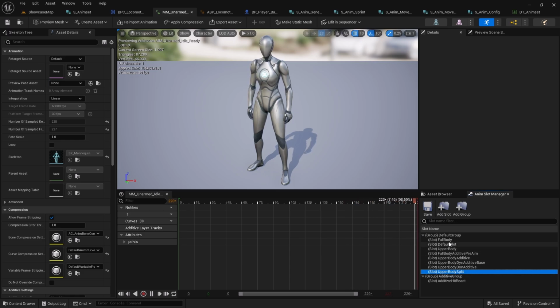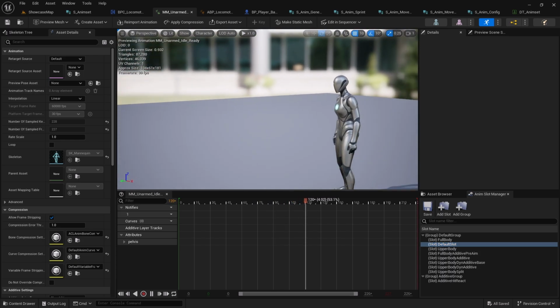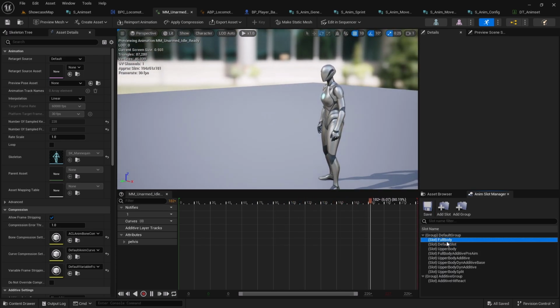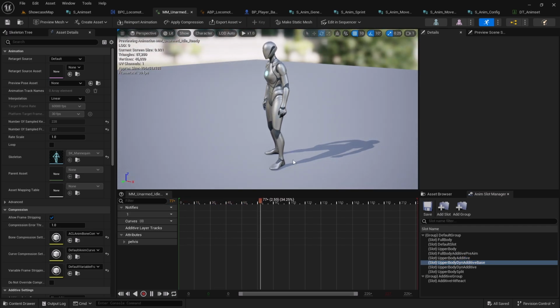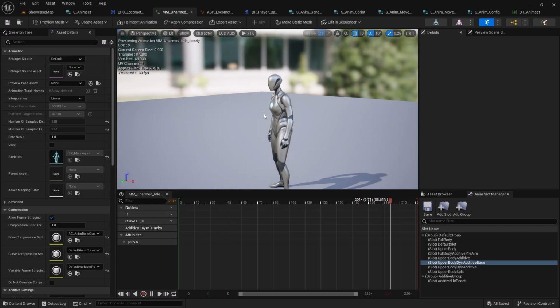So likewise, we cluster our skeleton areas based on these slot groups, and we provide a specific animation montage to be played on that specific slot, so that only that specific area of the skeleton will be animated, where the rest of the skeleton will play the animation provided by the existing locomotion state machine, right? That's the idea of animation montages.